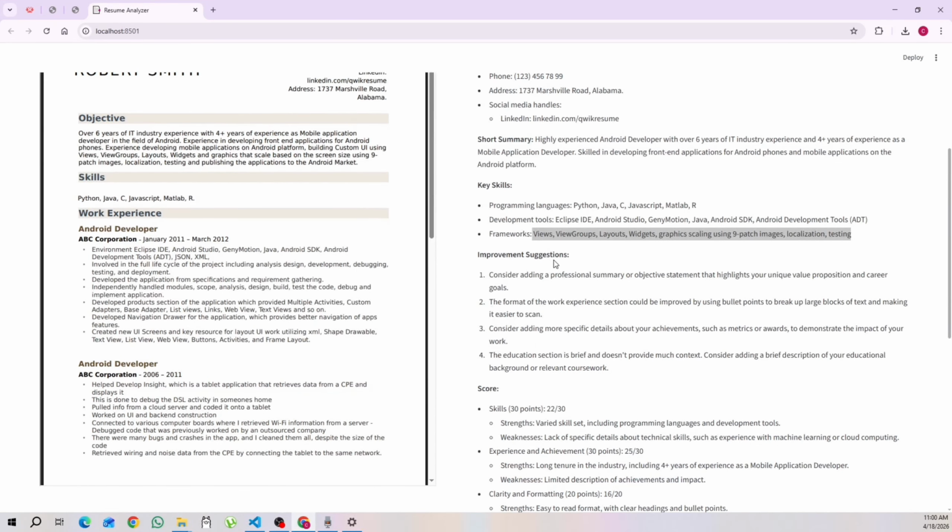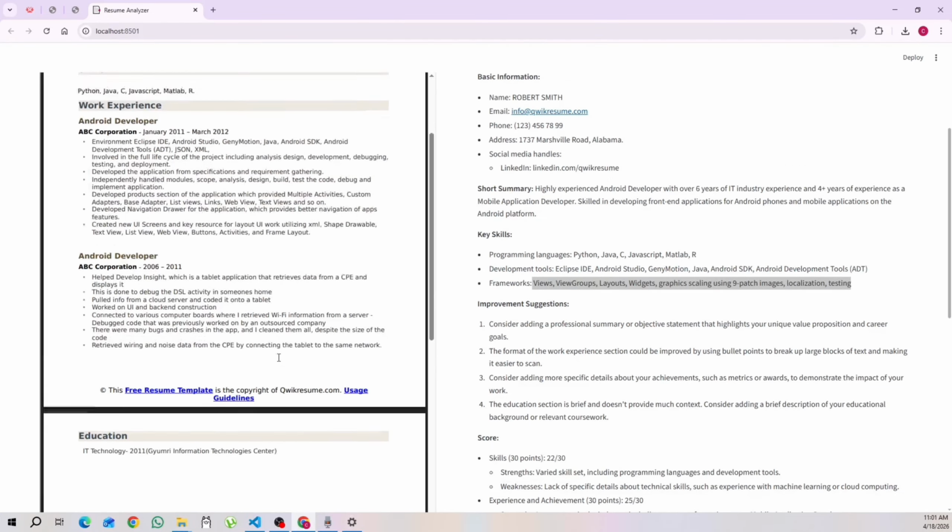Then it also gave some improvement suggestions. It said consider adding a professional summary and objective statement that highlights your unique value proposition and career goals. It said the format of the work experience section could be improved by using bullet points to break down large blocks of text and make it easier to scan. That means to look through or scan through.